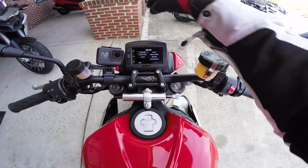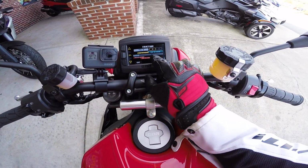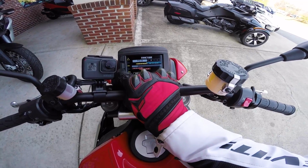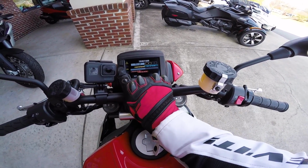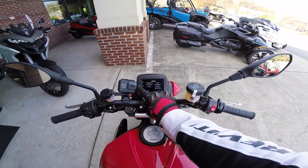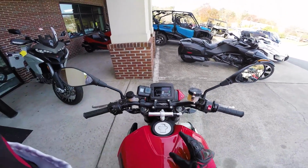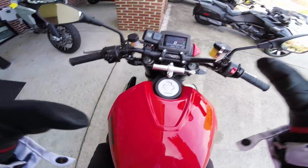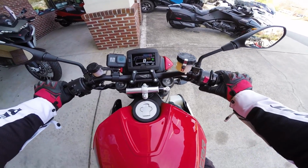So this bike is odd. Holy crap, there's a lot of stuff in there. Oh, that's pretty cool. Track dry, good grip. That's really cool. Do you guys see that? So it tells you, I don't really like the selection method. All right, so you know what? Street dry grip. We're doing it at 12, and then we'll put it down to 2. So what I've been told is 2 is where this bike shines as far as traction control. You can really enjoy the motorcycle. We're going to start out in 12 because safety. Let's start this thing up.